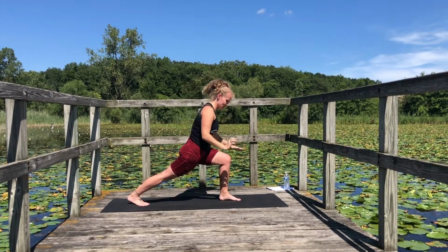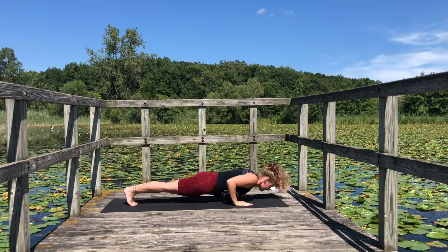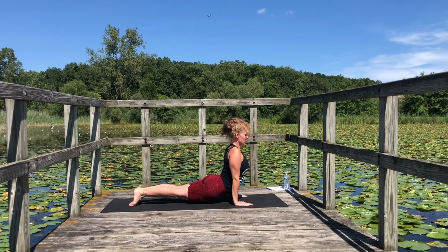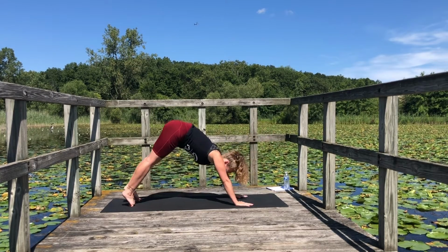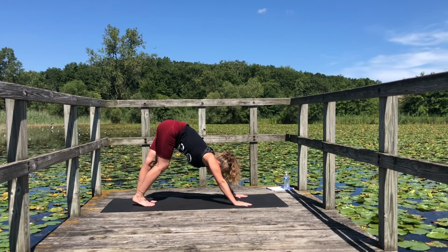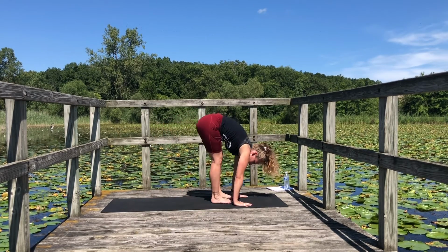Go ahead, frame that left foot. Step it on back. Lower down. Up dog. Exhale to our downward facing dog. Catch our breath here for 2 breaths. Breathe in and out. Breathe in and out. Tiptoe ourselves back to the front of the mat to meet in our forward fold.